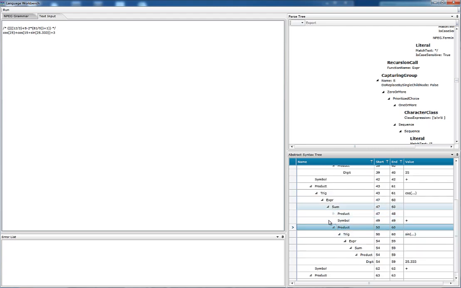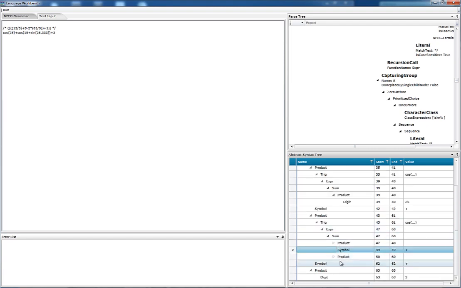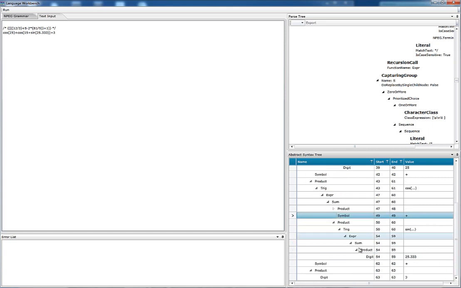So from looking at the AST, I really can't pop out two numbers and then use the symbol here, because the symbol is in between. It hasn't evaluated this product. So this product's been done, this product hasn't been done. So it looks like I'm not going to be able to use this specific symbol here to actually do that evaluation.